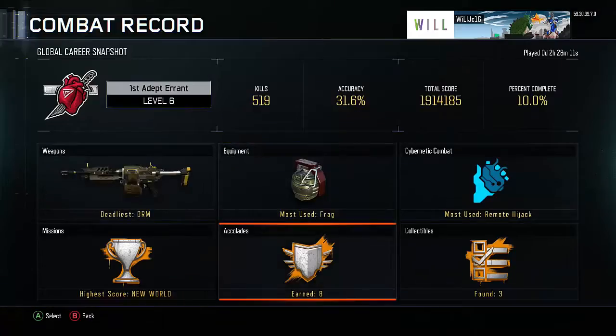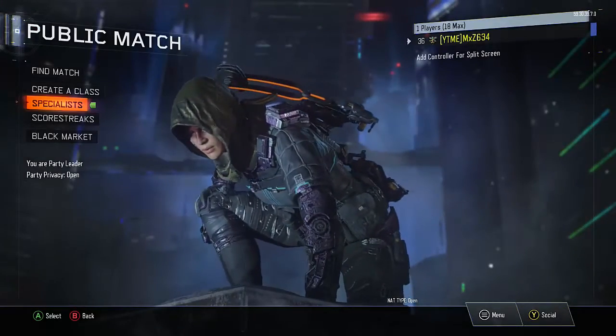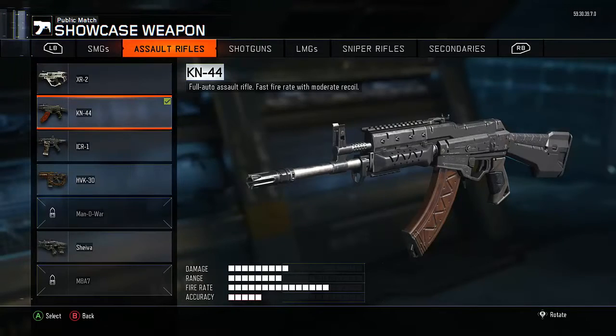Once you've done this, go over to the specialist you want it to appear on, and simply go on it and go to secondaries, and there it is, named after War Machine. There it is, the M27.